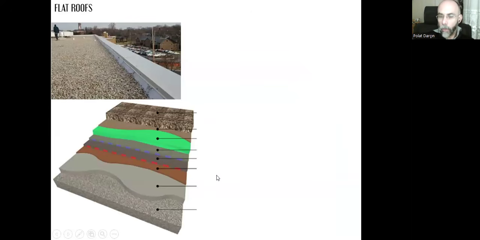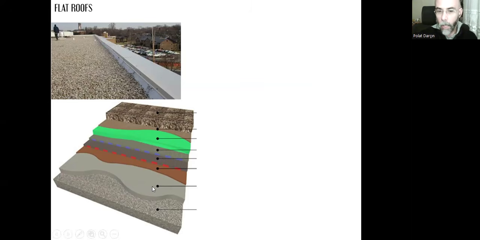Or as a third option, we can have not gravel, not floor covering, but a green roof. Here is the order of layers that you can follow. That's the structure of the building, the reinforced concrete floor slab.